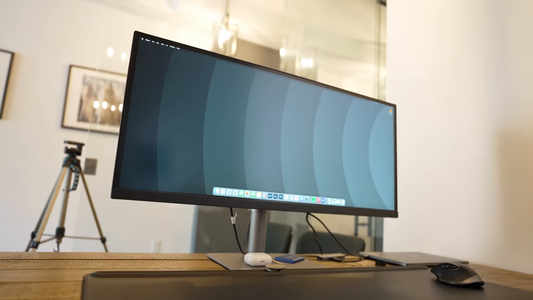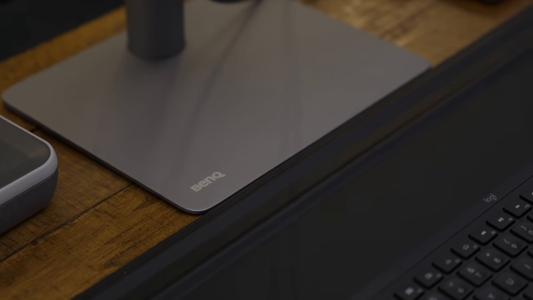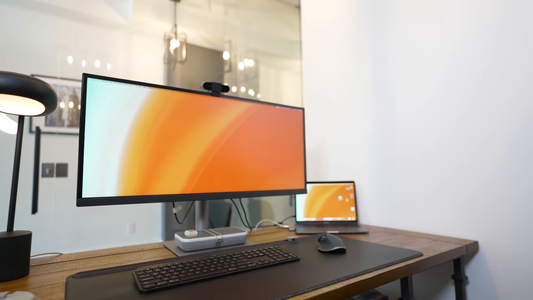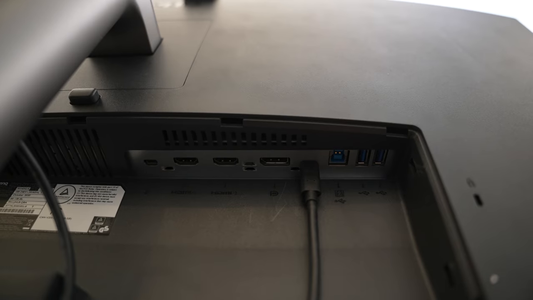So as you guys can see, we made some major upgrades. This BenQ monitor I've been using has been nothing short of amazing. Firstly, the design is really sleek. It's so good, I even decided to keep the monitor stand because of how good it looks. The colors are vibrant, the images are super sharp. Tons of USB ports as well.